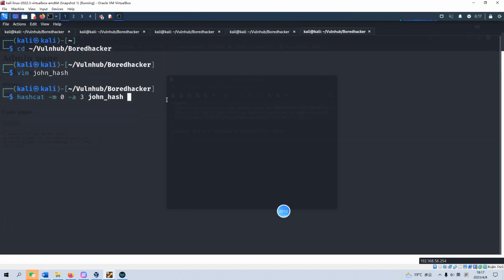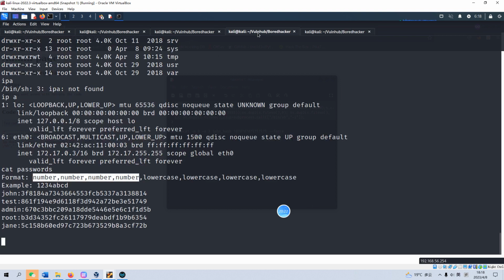So we can set for characters 1, 2, 3, 4 number and then the lowercase.